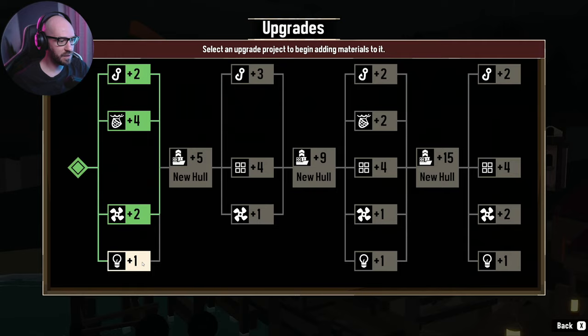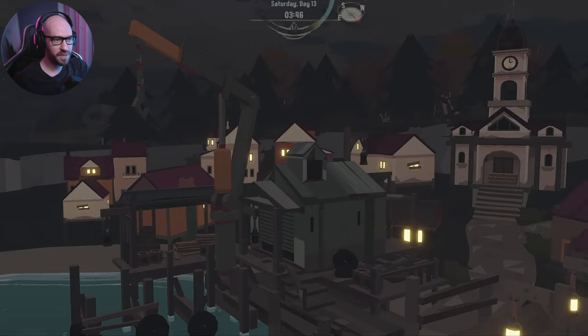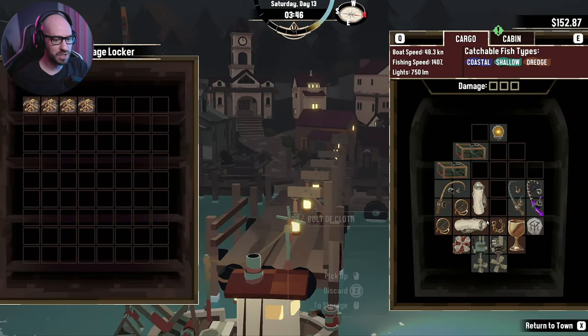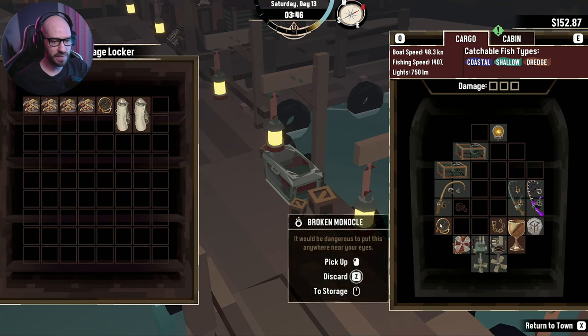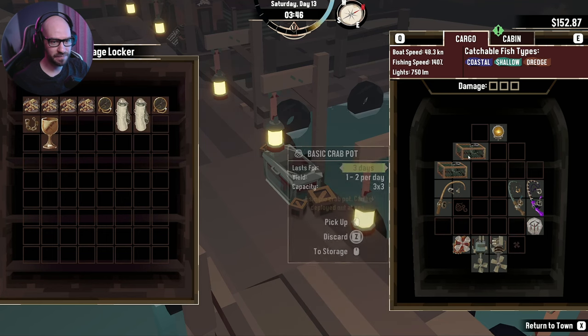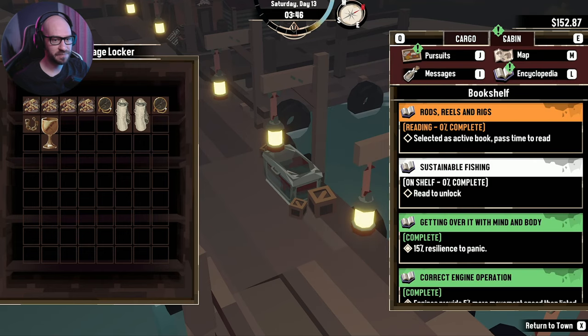Oh, I cannot place anything here. Including these ones, I cannot place them. Okay, never mind. Well, let me go to the storage. Leave all of these behind. We are going to sell them off, of course. And these are going to go in the water so I can catch me more crabs.